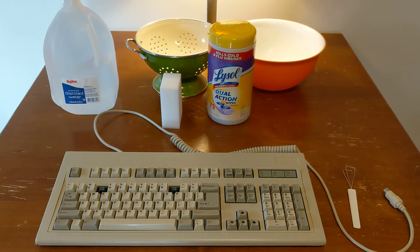A couple weeks ago I introduced you to this Monterey Blue Alps keyboard, and I think I pointed out that even though the keyboard was overall in good shape, there was a decent amount of yellowing going on, and even in good lighting, it's hard to tell. It is fairly subtle, but a lot of the keys have different degrees of yellowing. So I thought today we would go through the process of cleaning and restoring the original color to this keyboard, at least the plastic casing and the keycaps.